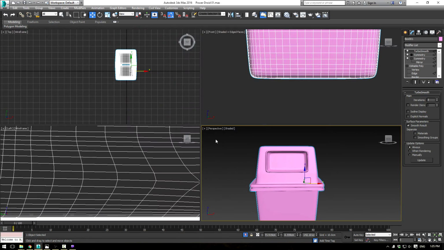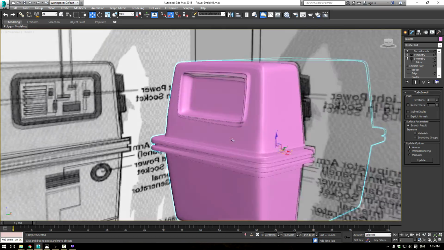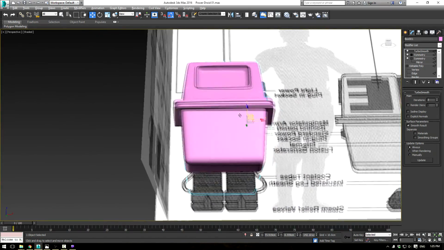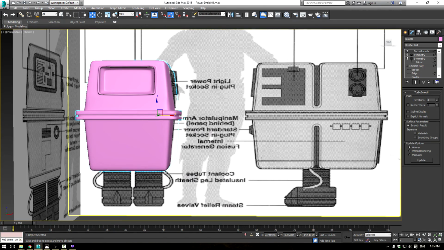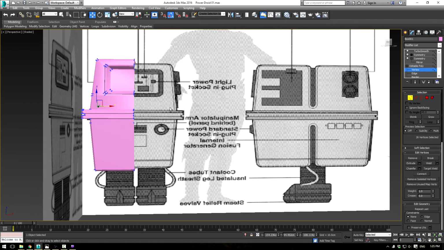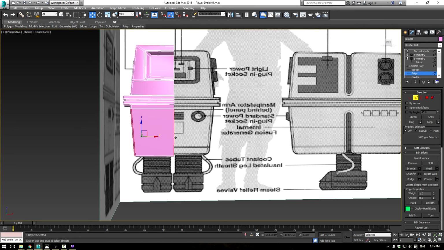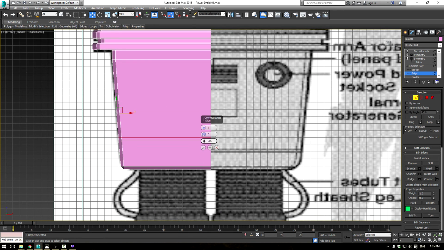So now that we've got that, let's end isolation mode. Sometimes you gotta just take the time and actually spend it wisely. So I've seen we have a little bit of a line right here. So let's go ahead and try to add that in. What we need to do is grab our bottom pieces here, connect, go into the front viewport here, actually connect, and we're going to shift drag or slide it into position here.